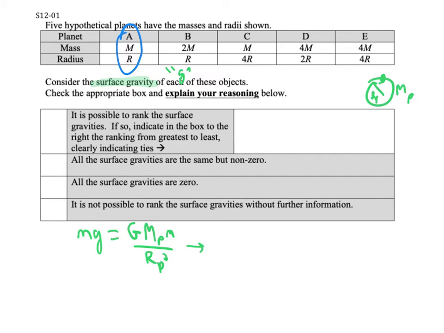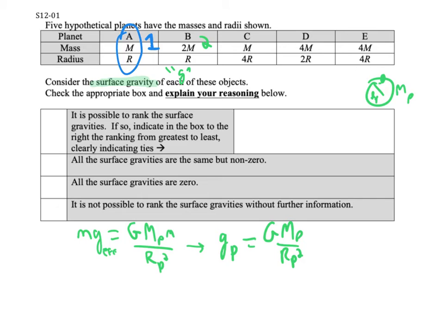And technically we usually call this g effective. So g on the planet is big G times the mass of the planet over the radius of the planet squared. So we can see that, for instance, in case A, we'll say this is a value of 1. That's our standard. Then in case B, the value would be twice as large because of the mass, but the same because of R, which means we end up with just twice as large. So the value here would be 2.